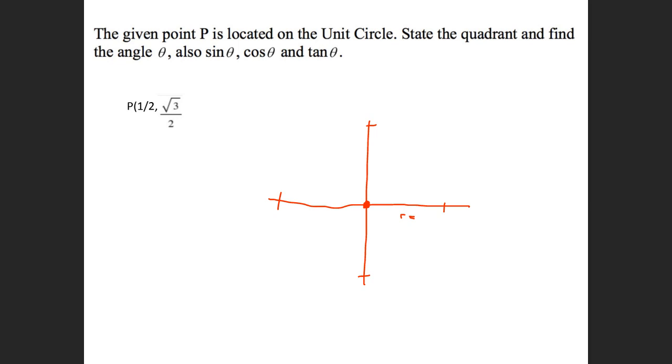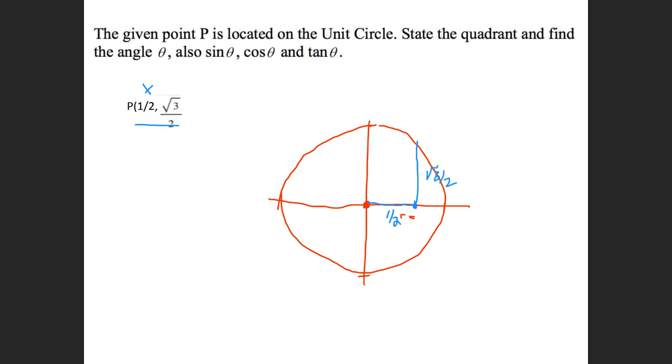Center is at 0, 0, radius is 1. Now why is that important? Well, all you're going to do for problem number 4 is plot this point: negative 1/2, square root of 3 over 2. This is my x value, or x-axis, so I go over 1/2, right? That's your x-axis. Then you go up, because that's your y value. You go up square root of 3 over 2.